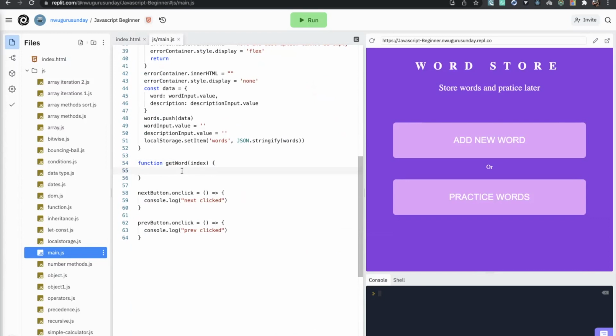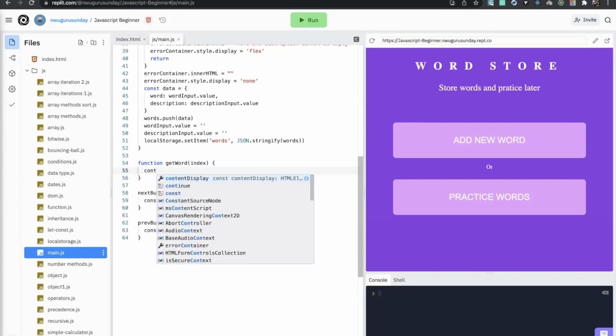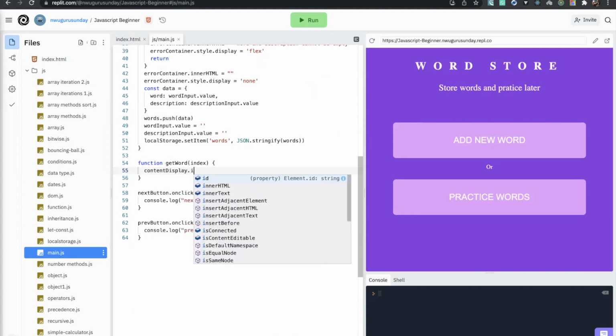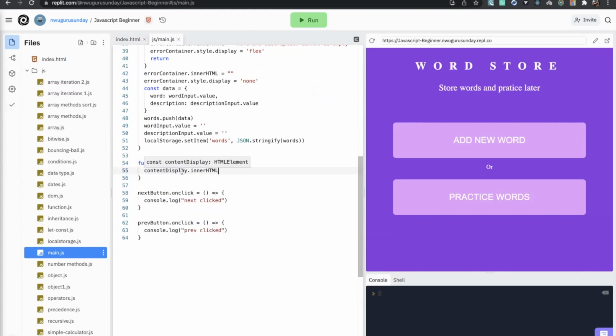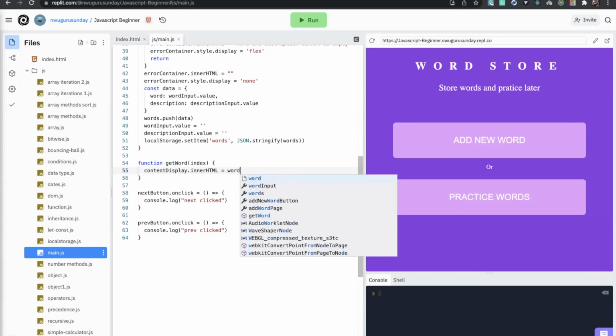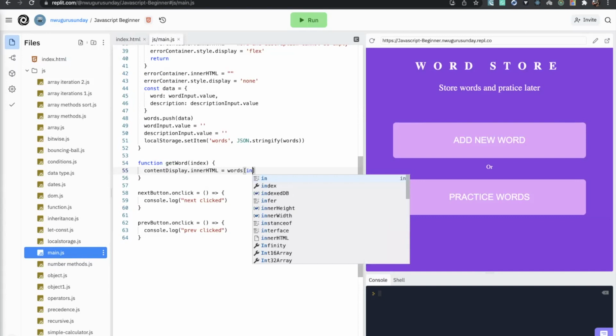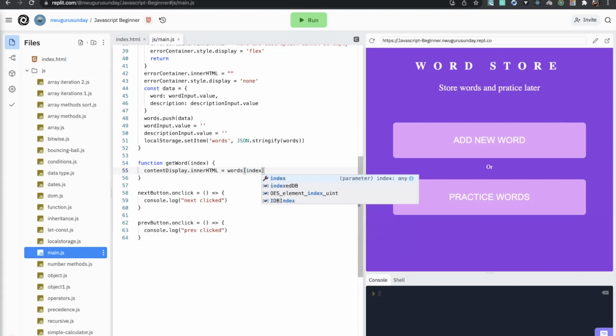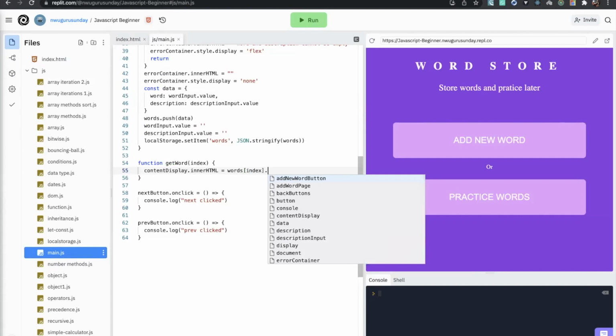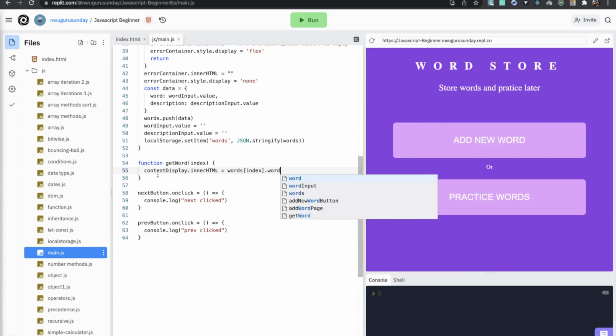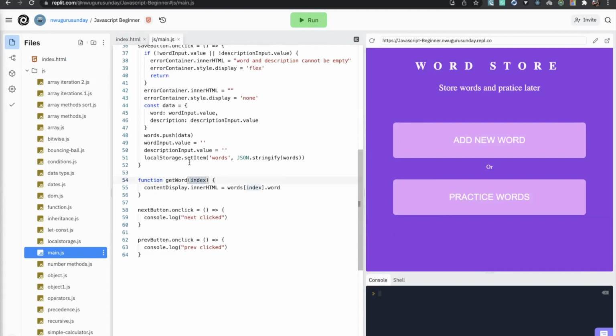So if we access content display dot inner HTML, remember is an HTML tag, so use inner HTML. Then we want to assign words that is in this particular index that was passed to us, dot word. All right.